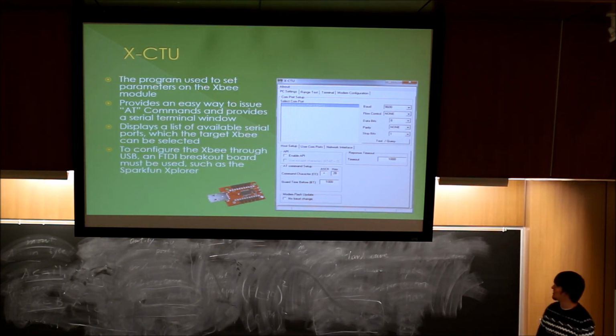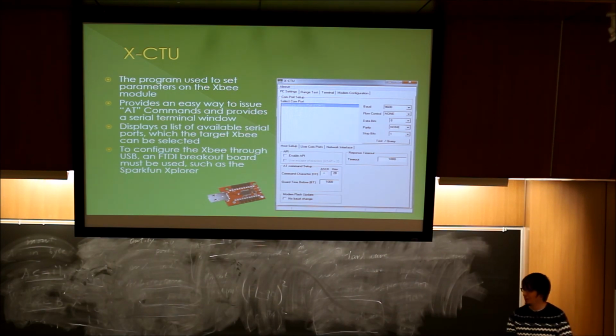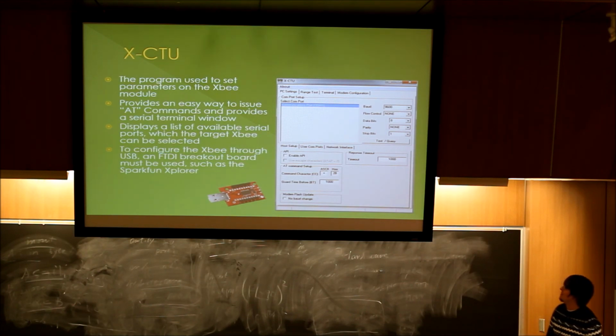So I didn't get a chance to update this slide. This is an older version of the program X-CTU, which is used to configure the nodes, or the XBee modules. It's been updated drastically, and it looks a lot nicer. It's a lot easier to use, and has a bunch of tools that help show you stuff about the network and the module itself. But this older version is still available, and sometimes I do prefer it just because it's a little more compact, and since it's so small, it doesn't take a long time to load.